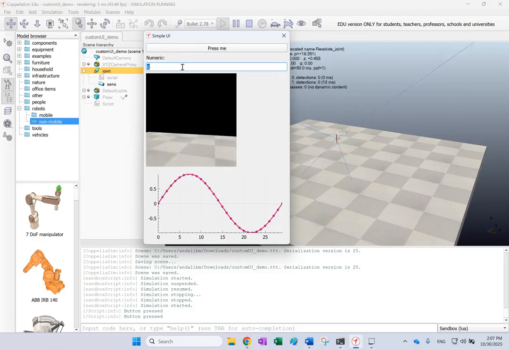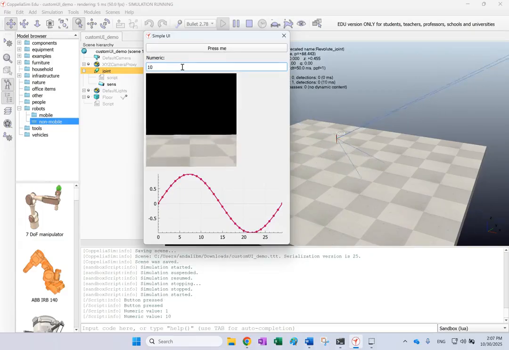The other one is this numeric input. Right now it's 0. But let's say you want to type in 10, as soon as you do, the number shows up here. Again, this is an input from the user instead of a 1 or 0 press button. Here you get a number. So 2 inputs and then 2 outputs.